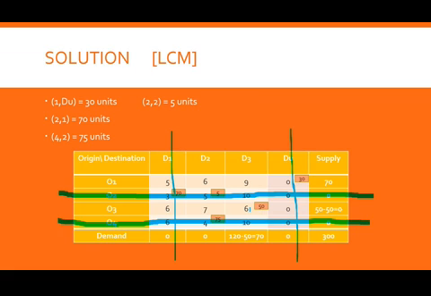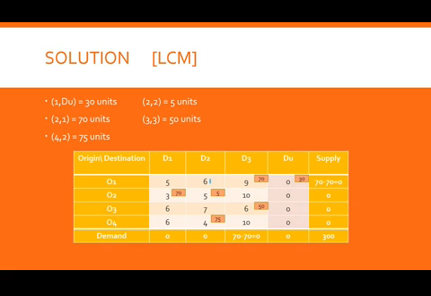So the least cost is 6. I have it here, but I cannot satisfy because the demand is 0. I can satisfy here because there is a demand as well as a supply. Right? What is the supply? Supply is 50, demand is 120. So I can satisfy 50. So my next allocation will be at 3, 3 with 50 units. Supply becomes 50 minus 50 equals 0, and the demand becomes 120 minus 50 equals 70.